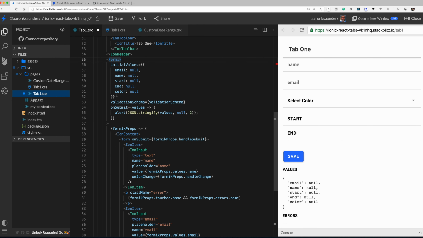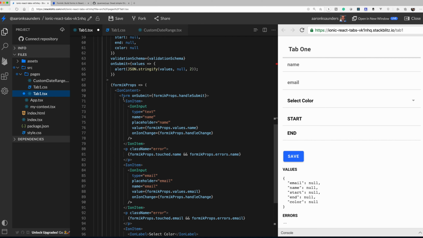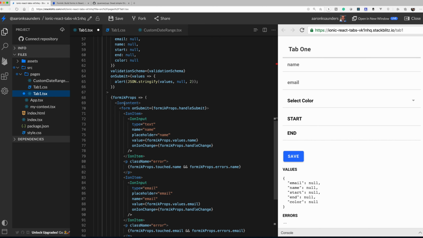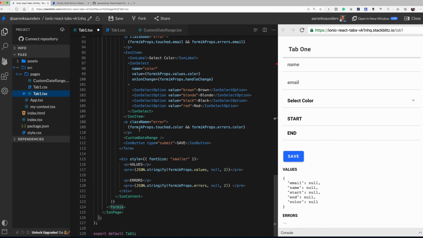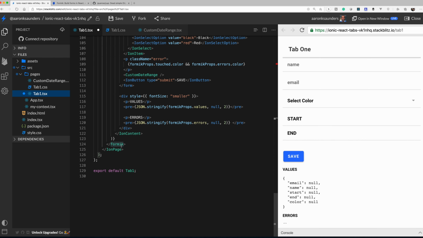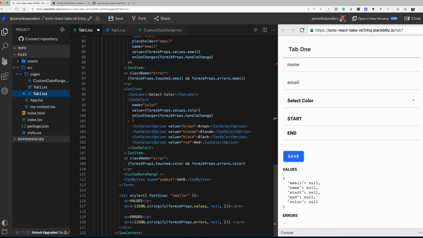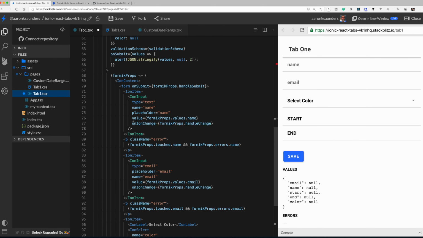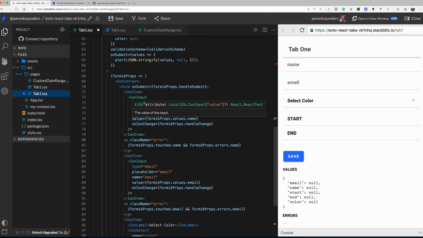As you can see, this component wraps the actual form. Because I needed some of these properties outside of the form, I just wrapped the whole Ion content. But if we go down to the bottom here, you can see where my Formik component ends, and the whole Ion content is a child of Formik. Let's go through a couple of the fields here, and it doesn't make sense to go to all of them. Most of them are text fields, but just to give you a basic idea, and I wanted to keep this explanation relatively short if possible.